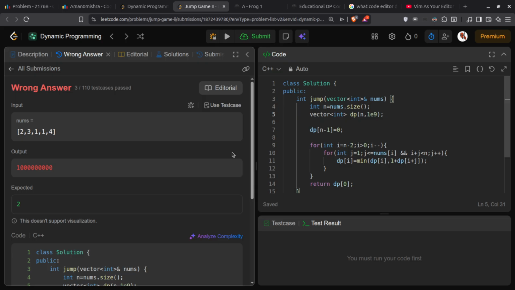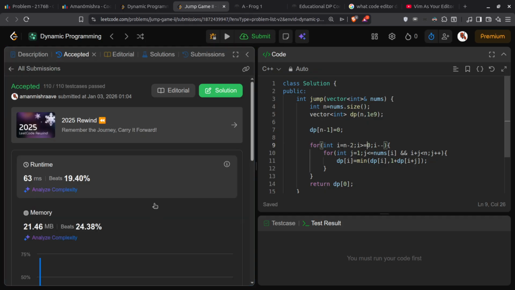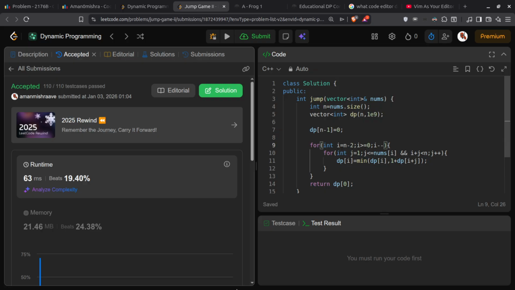Okay, there is a wrong answer. There is something we are doing wrong. Let's check. Okay, dp[i] should be greater than or equal to 0. So yeah, the code is working with 19%. The code is not that optimized. Its time complexity is big O of n square and space is big O of n. But we are using the dp approach, so that's why I'm doing dp in this series.